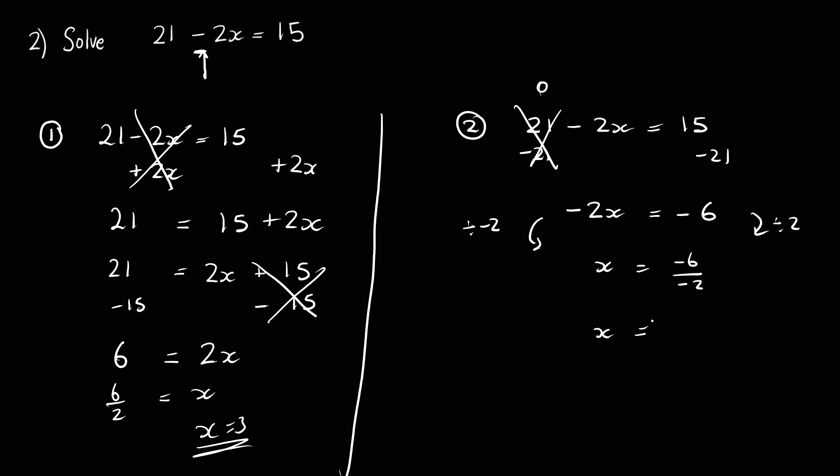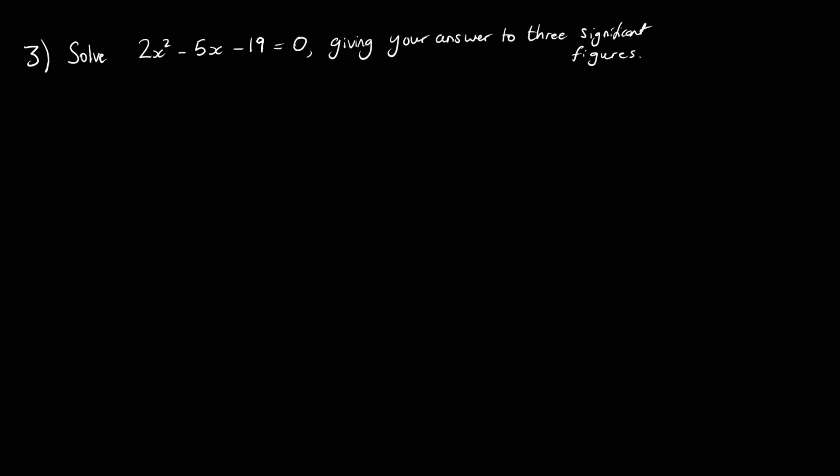So I'm going to do minus 6 divided by minus 2. Now, a bit like the rules for division are the same as the ones I'm multiplying in terms of the sign. So I'll minus divided by minus to plus, 6 divided by 2 is 3. The answer is 3 or plus 3, both the same. So both methods give you the same answer. However, this one, you do have to be comfortable with can you divide by minus 2 on both sides. Whereas the other one, you make it positive, so it ends up becoming a bit more easier. But so pick a method that you feel more comfortable with and that you understand, try and stick with that. But a common question people get wrong, and we've got a minus in front of the letter, in which case you're going to get rid of it. Probably the easiest method by doing the opposite, adding it to both sides.